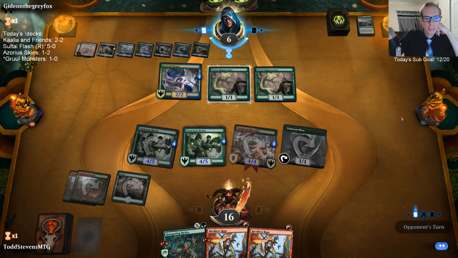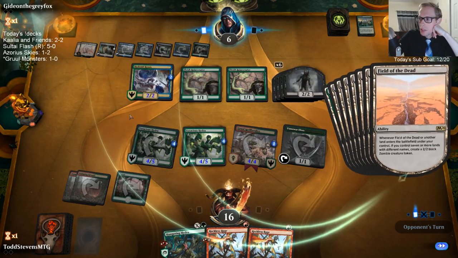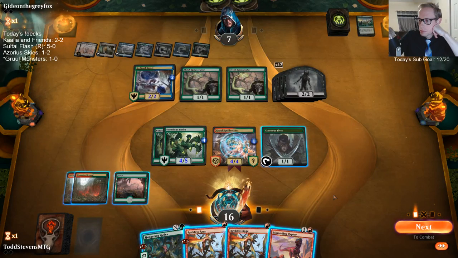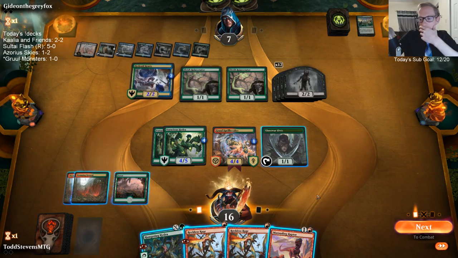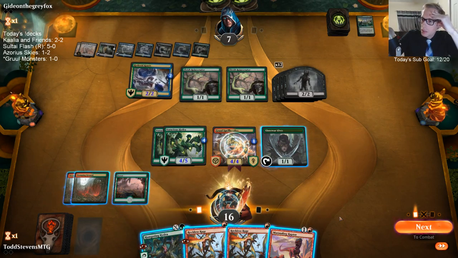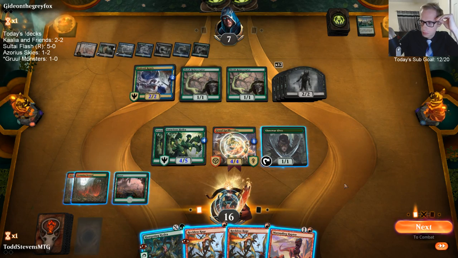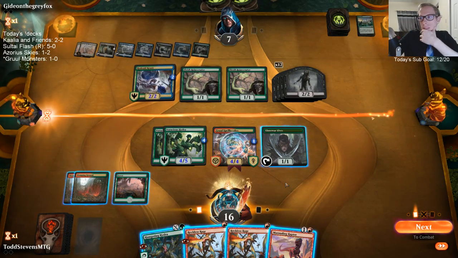Well, Scapeshift's rotating out. They just wanted Scapeshift to be a thing in Standard for a couple of months. But it's rotating out, so you don't have to worry about it after rotation. Really need a land. I don't know if we really need a land. I don't know if that's an accurate statement. All right, so they put 3, 6, 9. Yeah, they just put 3 in front of everything. This Blast Zone's going to kind of wreck me.